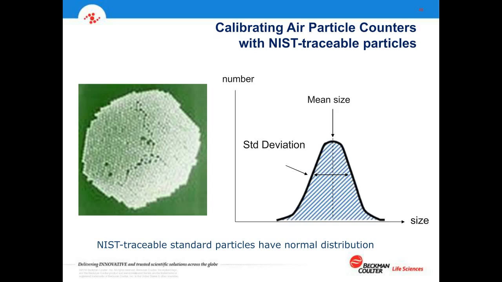And in order to calibrate these, we can't just grab air particles out of the air. Rather, we use very well-sized particles. These are usually PSL or polystyrene latex spheres that have been aerosolized, put out into the air. And even though they're very, very tightly controlled, they do have some deviation, standard deviation about it. They're almost perfect, but not absolutely perfect.